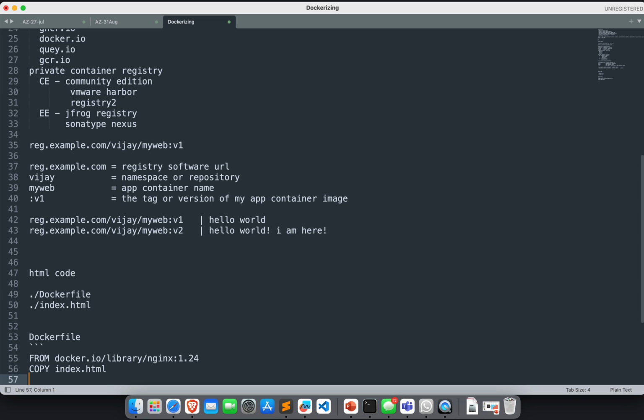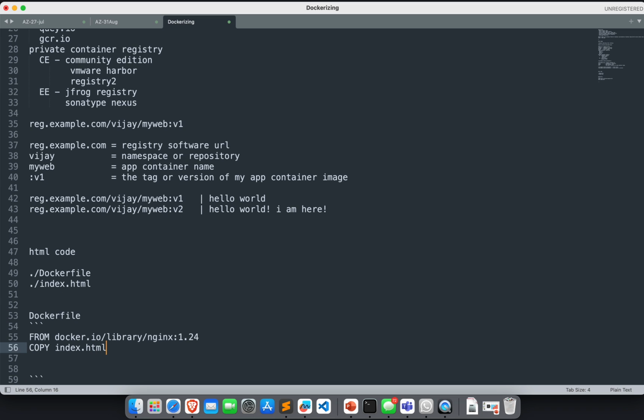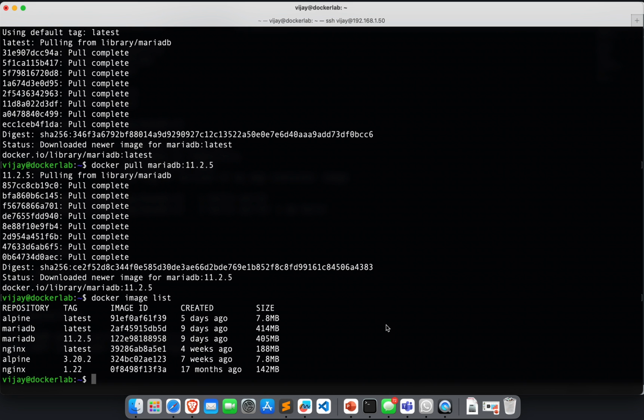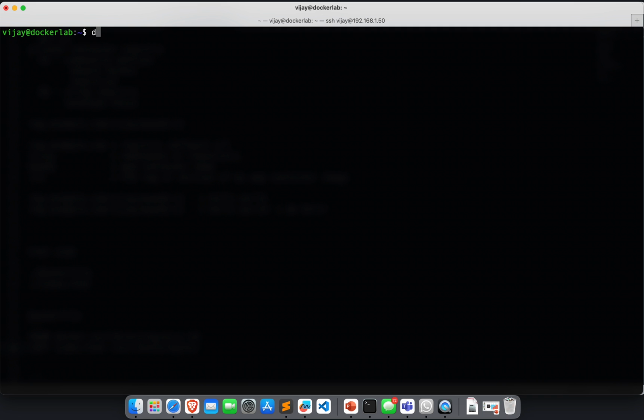If you have multiple files, you can copy all of them; if you have an individual file, you can write it like this. And what is the document root of Nginx? It is /usr/share/nginx/html, or webroot or htdocs, whichever we said. To check the path precisely, I need to run a Docker container of Nginx. So let me run it.